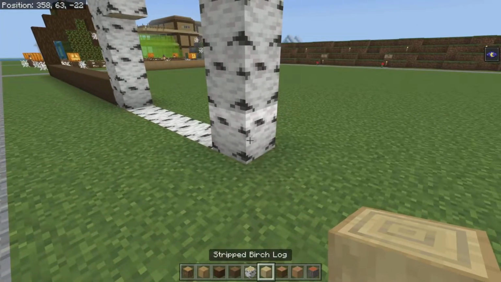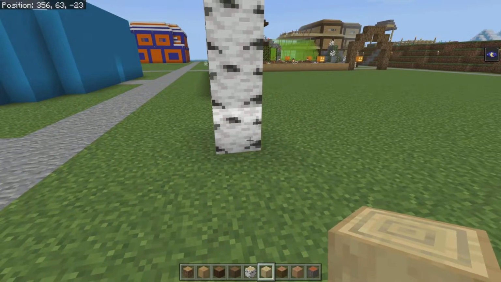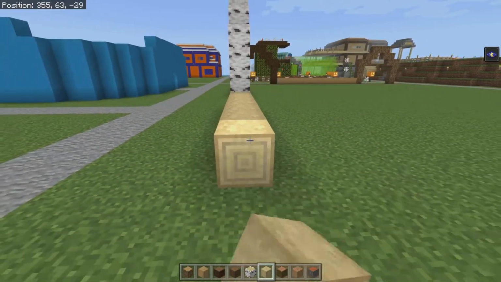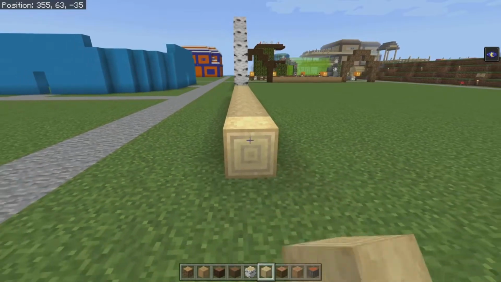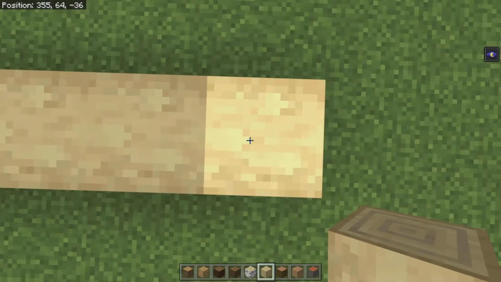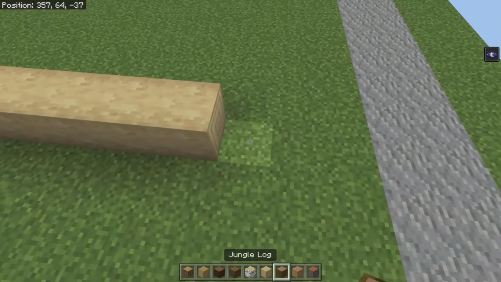We're now going to go to the right again, and we are going to place another 17 birch stripped logs. Going to again just double check with my coordinates that these are right. We should be at 355 minus 36, and that's correct.